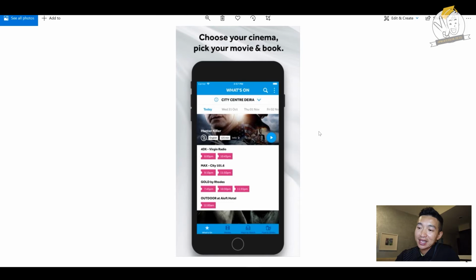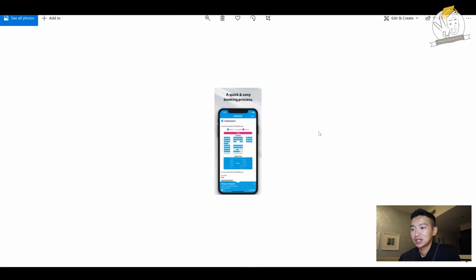Also, again, look at the layout of this. So here we are looking at Dira City Center movies. Not that you would watch a movie now, but just look at the way everything is laid out. Notice how clean everything looks from the icons for the tickets and the different colors to separate things. These are all the little subtle hints that we're using color to help navigate the viewer's eyes.